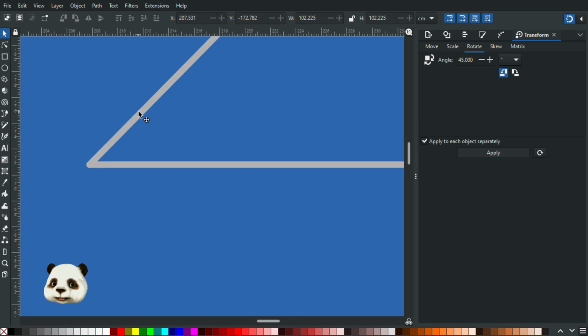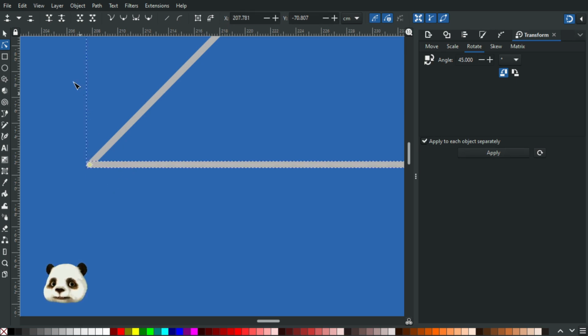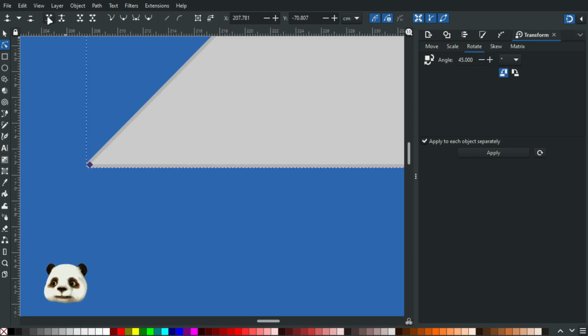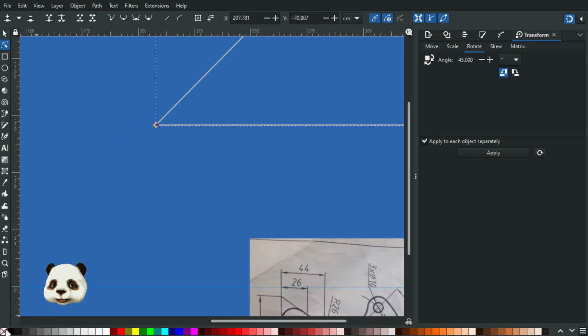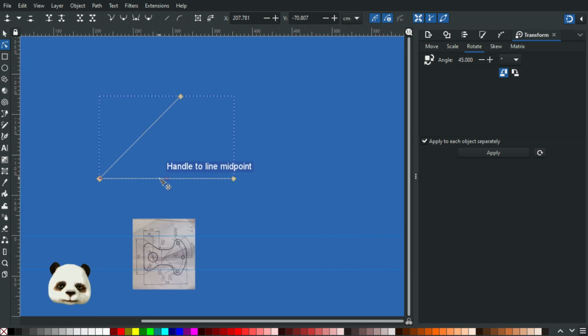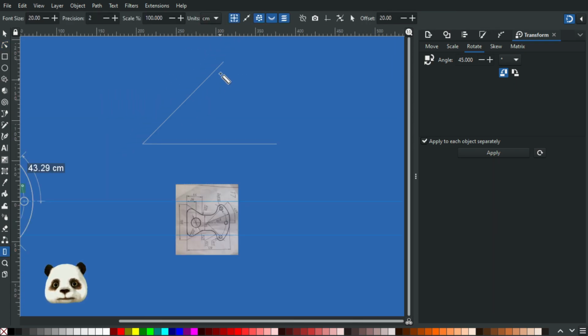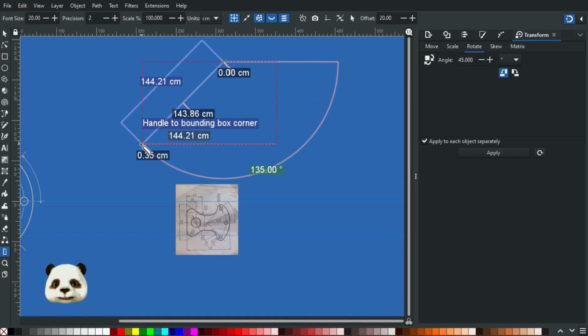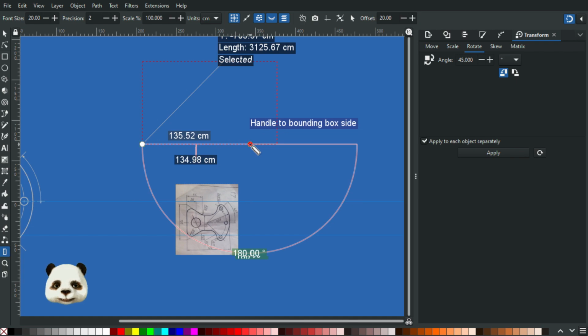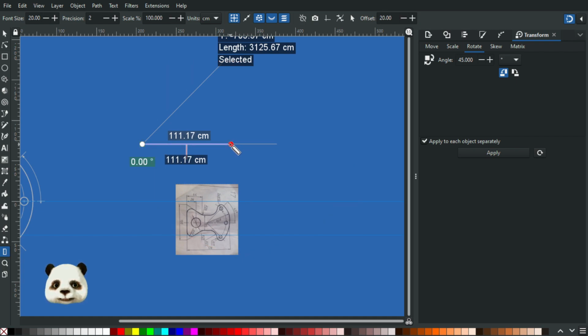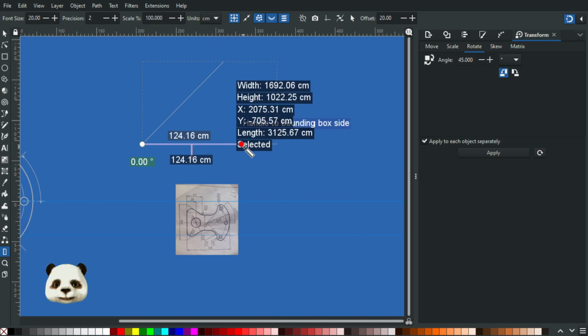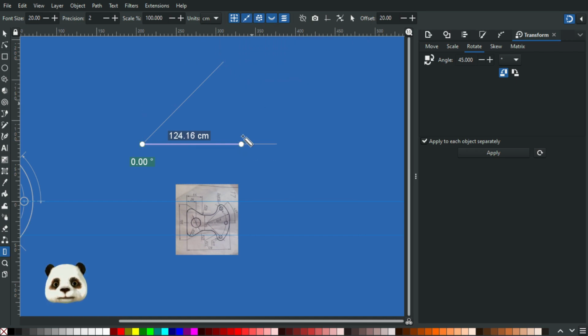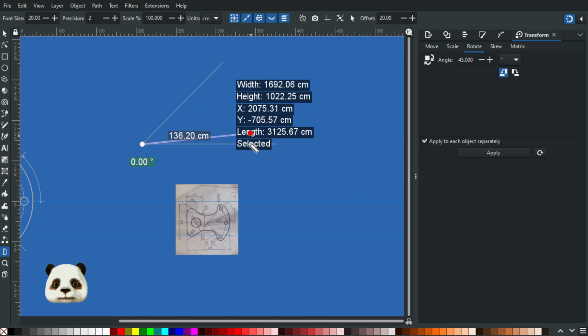Then we need to select this with this, and select these two lines, these two nodes, and combine them. We're gonna remove the color, and now let's use the measurement tool. Well, I want to use the measurement tool to do this, and then where's the angle?